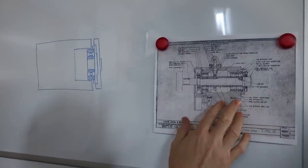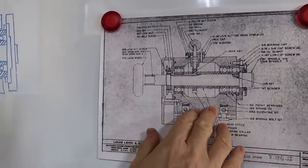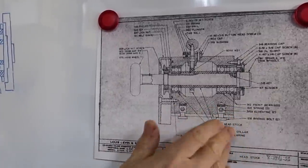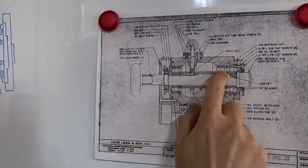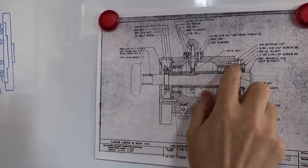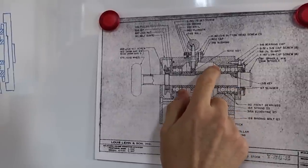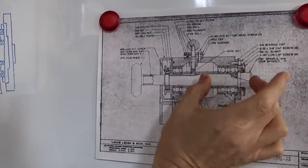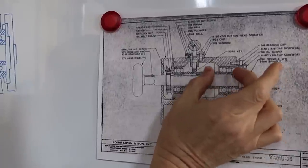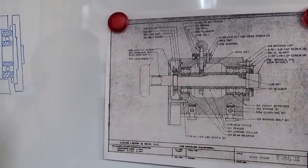Okay, this is the drawing of the early model Levin closed style headstock. Yeah, I see the open cavity up there. And you notice these are the two angular contact bearings, and you can see the flange right here. And then there's no step in the back. So this design's really depending on that flange to hold that pair in place, so that we have no axial movement of the spindle. Clear as a bell.